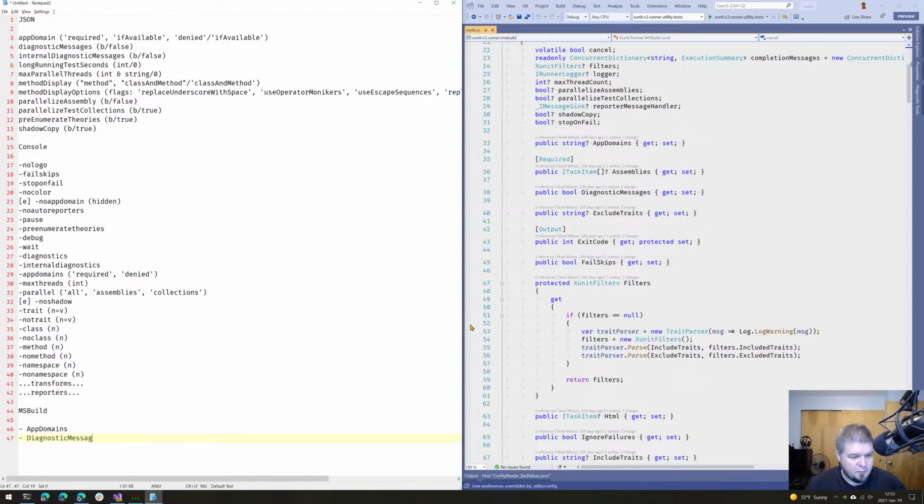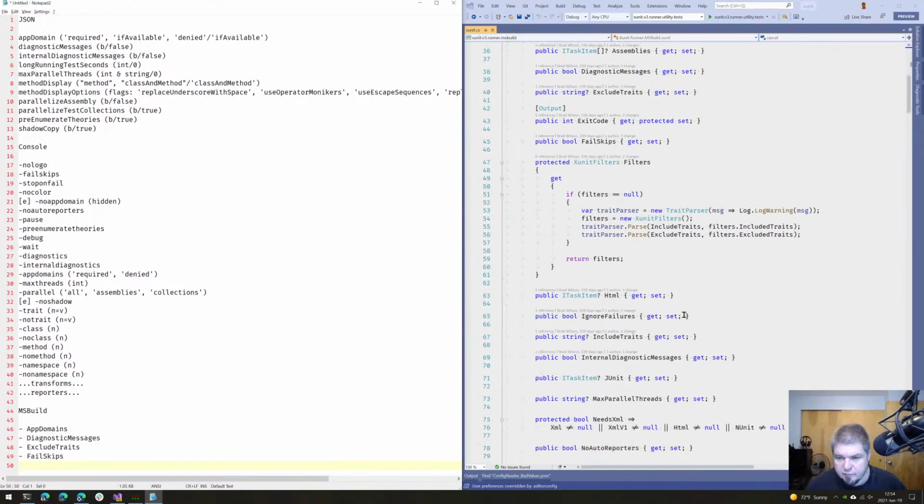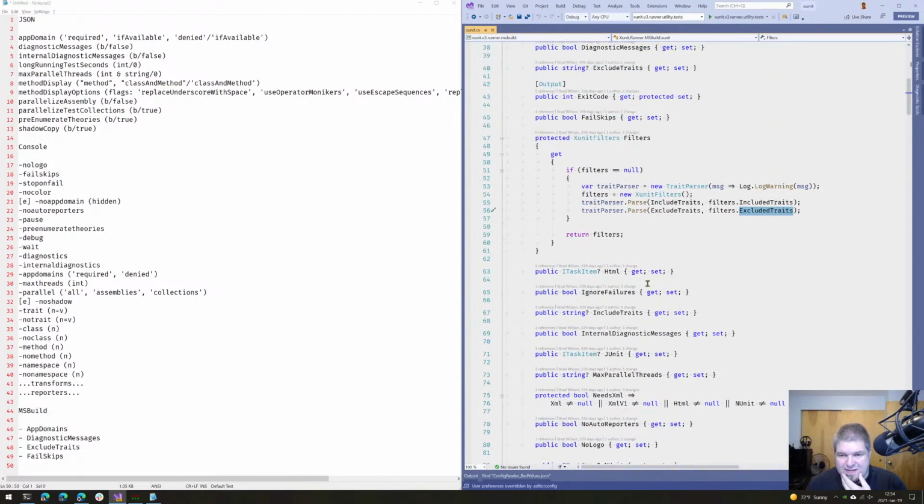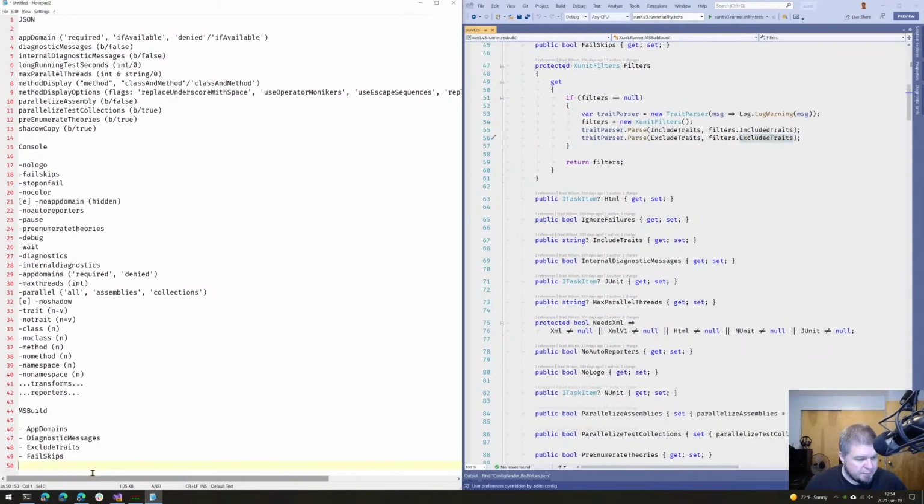Diagnostic messages, exclude traits, fail skips, filters? I don't know, that's computed. Interesting, it only has included and excluded traits. Yeah, interesting, isn't it? All right.